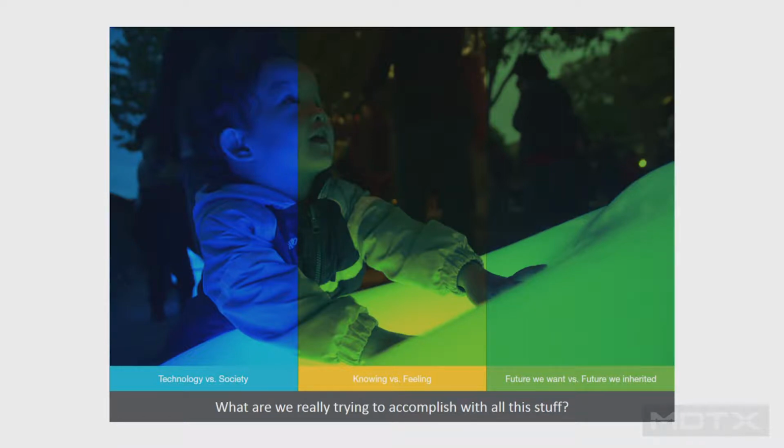So let's take a step back and really figure out what we are trying to do with medical devices. At a high level, there's this strong balance between the experience of technology and the experience of our world. And like children learning how to play with things, I think a lot of us are doing that in medical devices. We're trying to get a very delicate balance between the technology, our experience of the world, and ultimately a future that we want to have and the future that we've actually inherited.